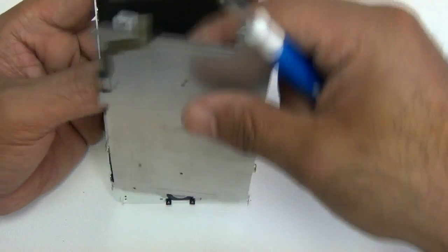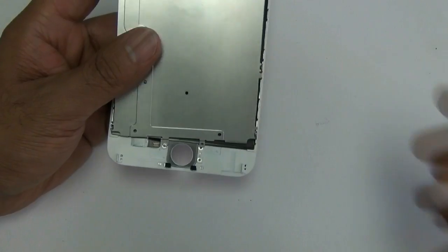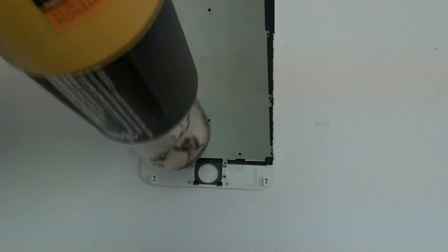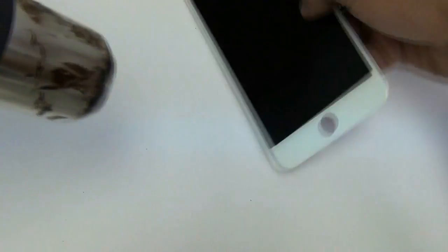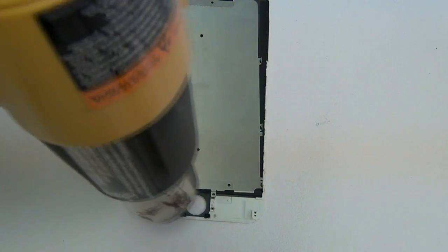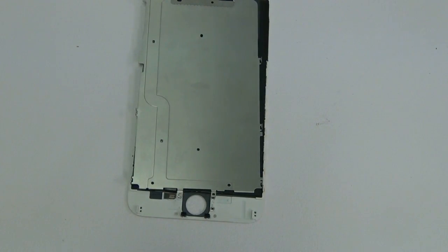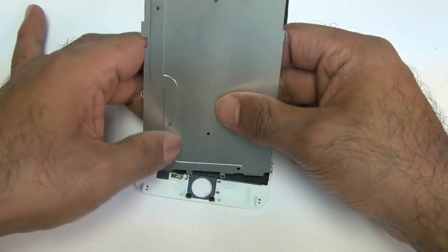With those separated, you now have your backplate. Don't pull it off too soon because it's still attached with the long home button flex at the bottom. I recommend using a heat gun or blow dryer to loosen up the adhesive — without heat, nine times out of ten this flex cable will rip. Heat up both sides for about 10 seconds total, then use your nylon spudger and it should come loose pretty easily.